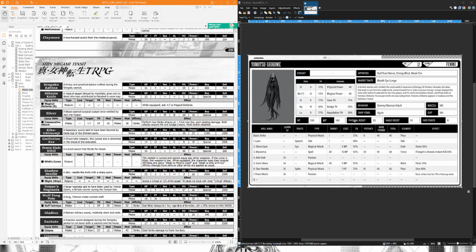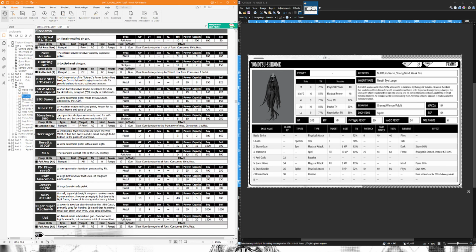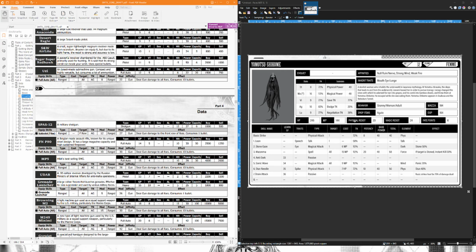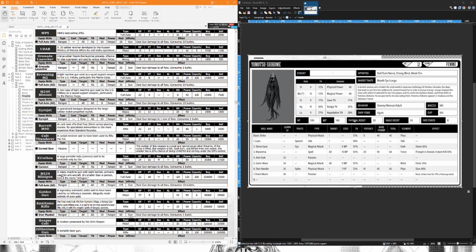And that's kind of how the firearms work. Everyone wants to see the firearms, right? So we have full auto, which is in Tokyo Conception. On just the MP5, which we can go look at. Here it is, has full auto. It targets all targets, consumes 10 bullets. It may even have, I think that's actually the same power. I could be wrong. I don't feel like going and checking, but yeah, there's a lot. I mean, you've got bazookas, you've got sniper rifles.